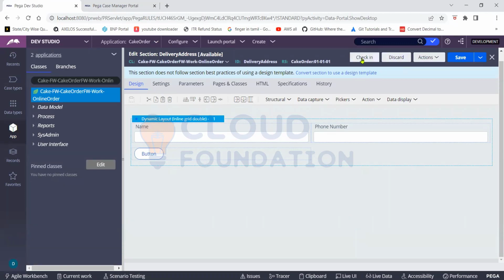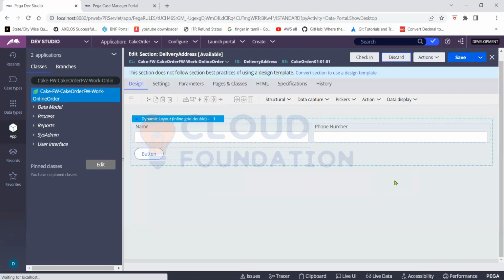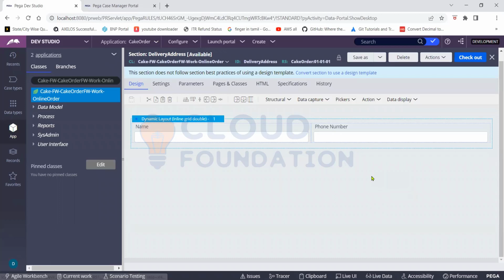Unless you have checked in, the code will not get committed. Click on discard and you can see the previous version code. Instead of creating all those things again, you can just check out and see the changes here. Okay, I'll do a practice.